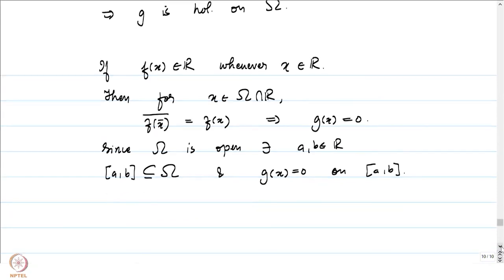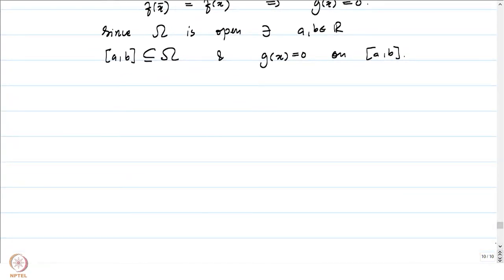But now let us go back to previous week's lectures and recall that the zeros of a holomorphic function are isolated if it is non-zero. So, in particular, if g were to be non-zero and if g of x were to be 0, then there exists a punctured neighborhood of x where g does not vanish, but that can never happen here. And the identity theorem hence tells us that g is identically equal to 0.